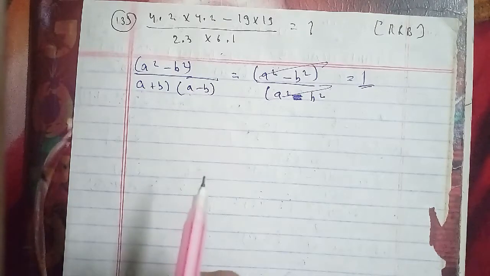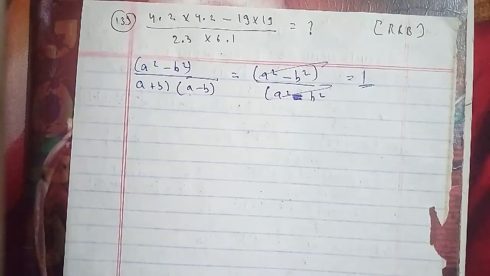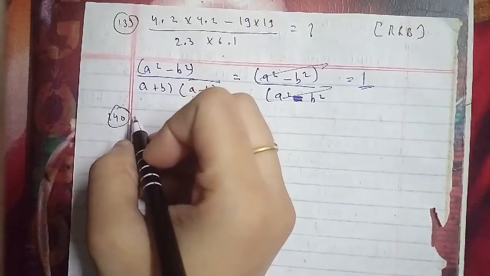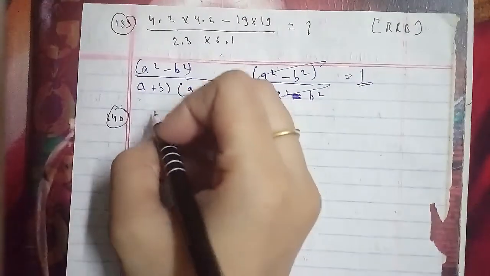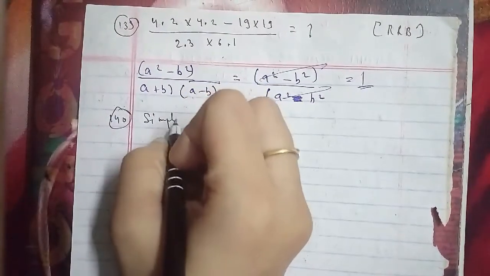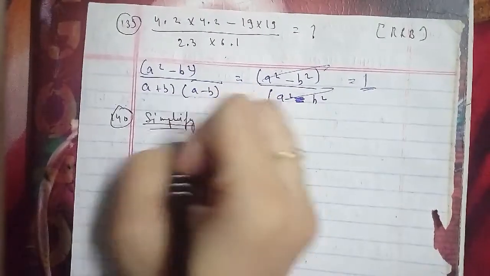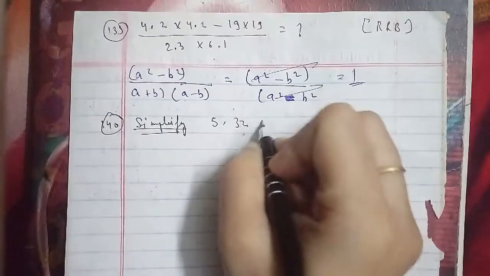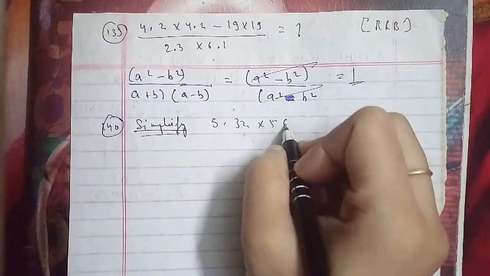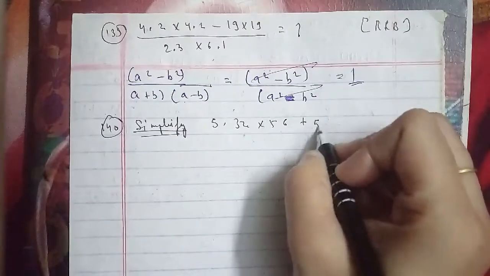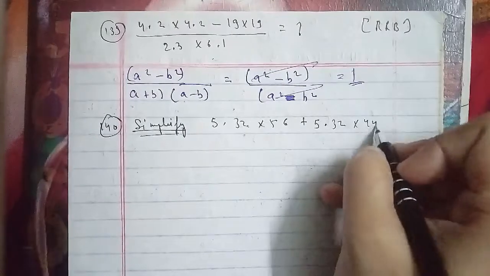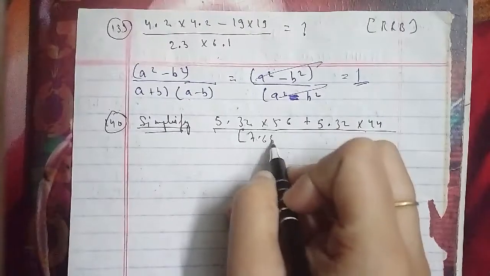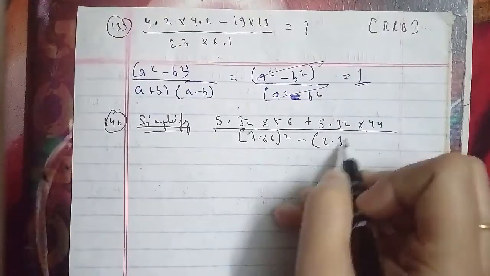So for that we will go ahead with the solution here as well, which we have as follows. For the given expression, 5.32 into 56 plus 44, we will just take 5.32 in common, upon, next one we have is a square minus b square. We will open it out, a plus b and a minus b. So let's go ahead, 7.66 plus 2.34, 7.66 minus 2.34, which is equals to 5.32.